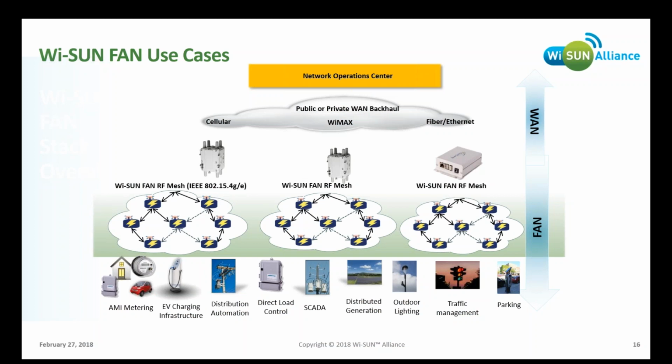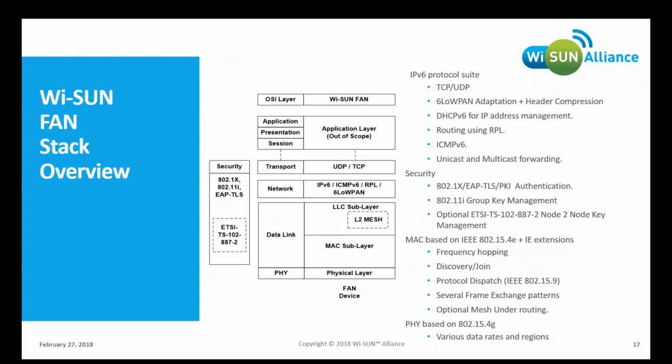So, a brief overview of the protocol stack. I don't need to go into too many details on this. Wi-SUN is responsible for the lower part of this diagram, which you should see highlighted. This includes the physical layer, which is the RF mesh, the MAC layer, the lower layer, link layer, sub-layer, networking, IPv6, ICMP, RPL, which is a routing protocol, and 6LoWPAN, and the transport layer will provide connections for UDP and TCP. Also, as you'll see on the left side of the green area, Wi-SUN defines the complete security protocol using EAP-TLS as the transport layer connectivity and providing certificate-based authentication.